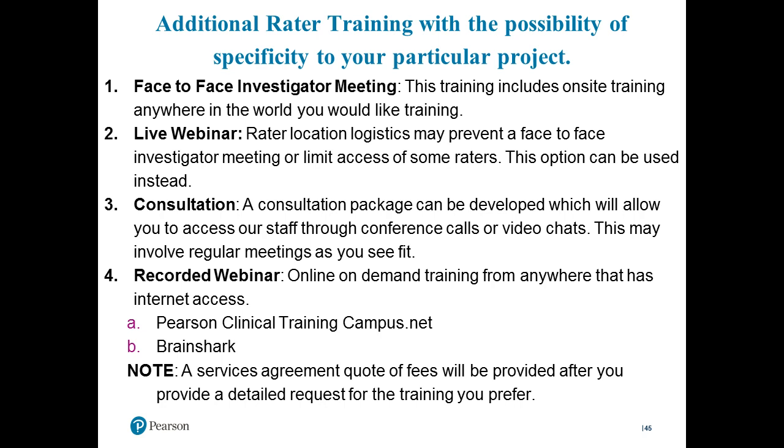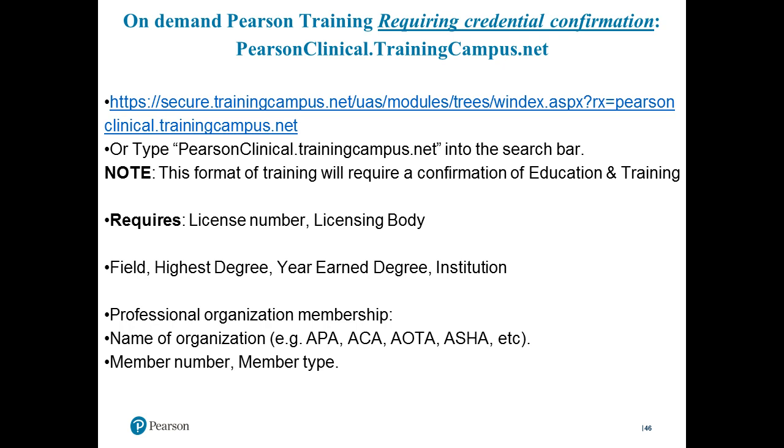We can also record webinars, and there are generally two different formats in which recorded webinars are accessible. One is the Pearson Clinical Training Campus.net, and I'll show you some of that. Another option is BrainShark. The way we've done this historically is we have a service agreement in which we quote fees, and we go through a process of finalizing that. We may change that to include service agreements with our licensing agreements, but we haven't made that change yet, though we're considering it.